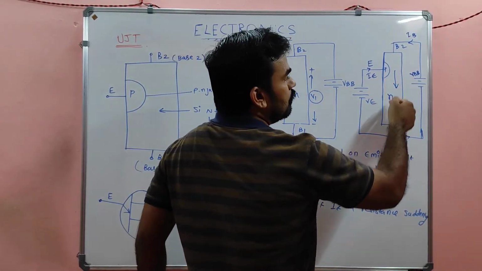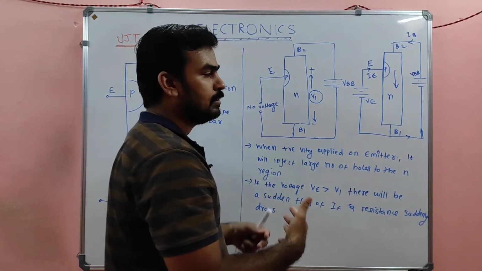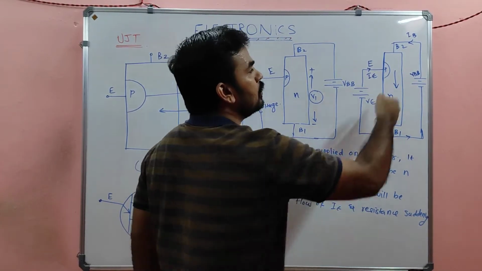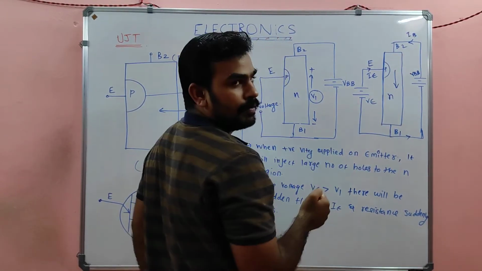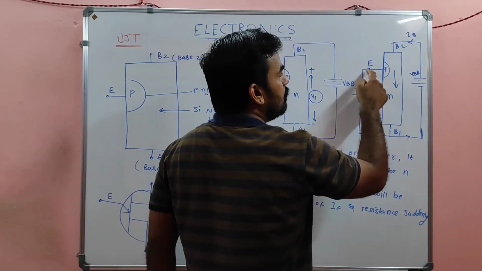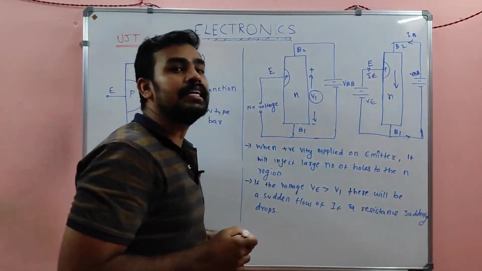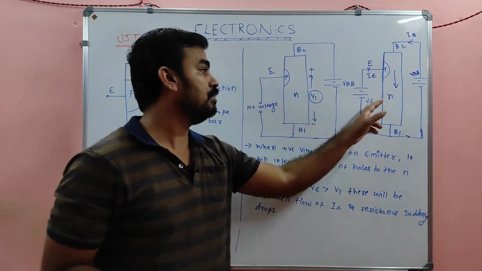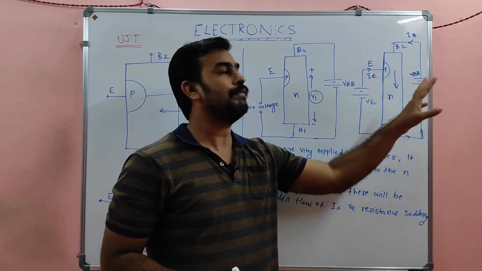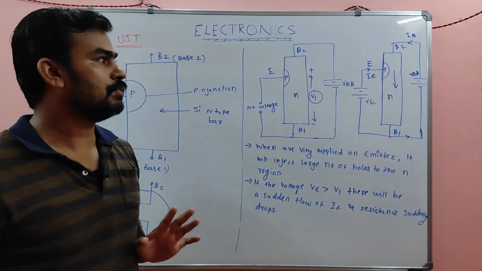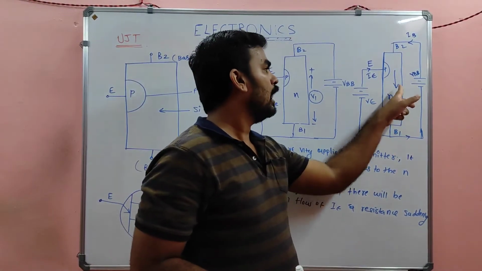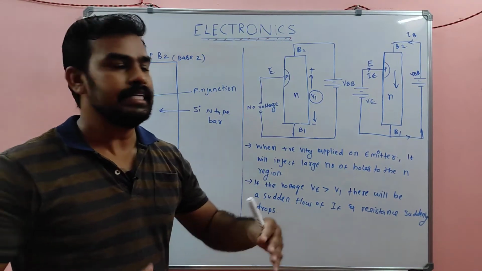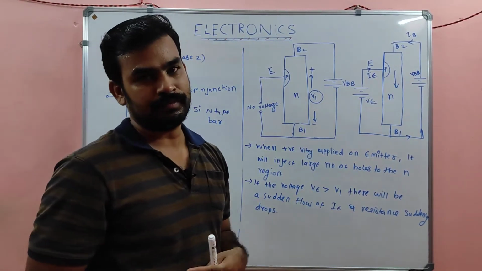What happened? Electrons will be directly falling. That means there are not so many holes now, so electrons will start combining. So the current will be flowing in such a manner. So there will be base current and there will be a large emitter current IE, because a large number of holes are injecting due to VE. That VE should be greater than this V1, of course, which is greater than VBB. So what happened? A large current will be flowing. If the current is flowing, my dear, what happened? It will tend to a forward biasing.